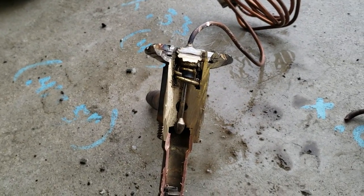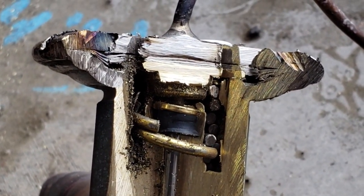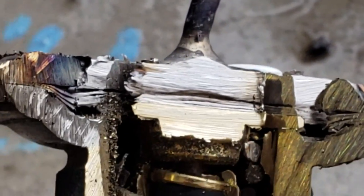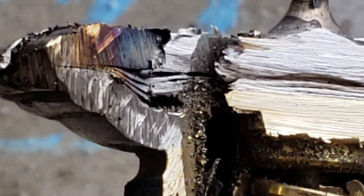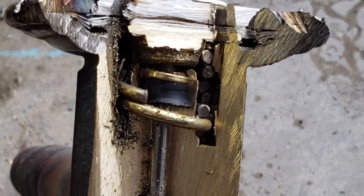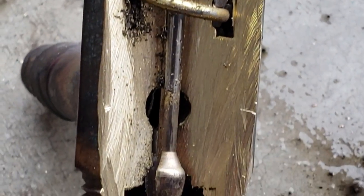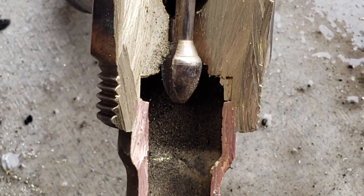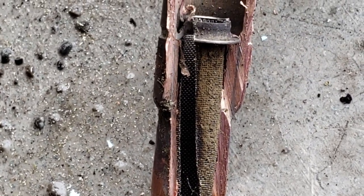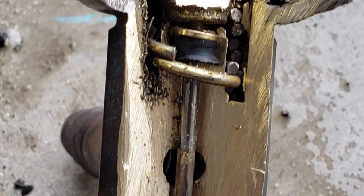I've got to admit I've never really split a TXV open like this before. Usually I like to take them apart when you can unbolt them — this one was not able to be done that way. You can see the plates on the left-hand side — that's the diaphragm, and that pushes against the piston. There's the spring, there's the plunger coming down, and you can see the nasty crap in there. I'm going to say that screen was pretty nasty.